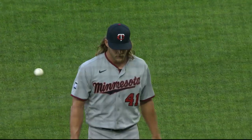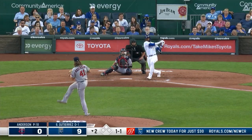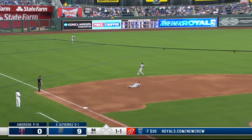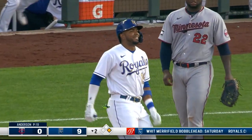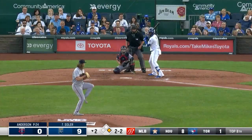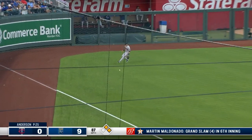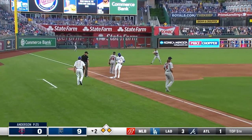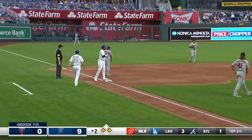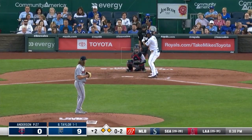The Royals score 9. It'll be Kelvin Gutierrez to lead off the second. Gutierrez slaps a base hit into left field, so he has joined the hit parade, and the Royals have their leadoff man on to start the second. Solaire whistles that one by, and racing to third is Gutierrez as Solaire now has a base hit. The Royals threatening to add some more here in the second inning.